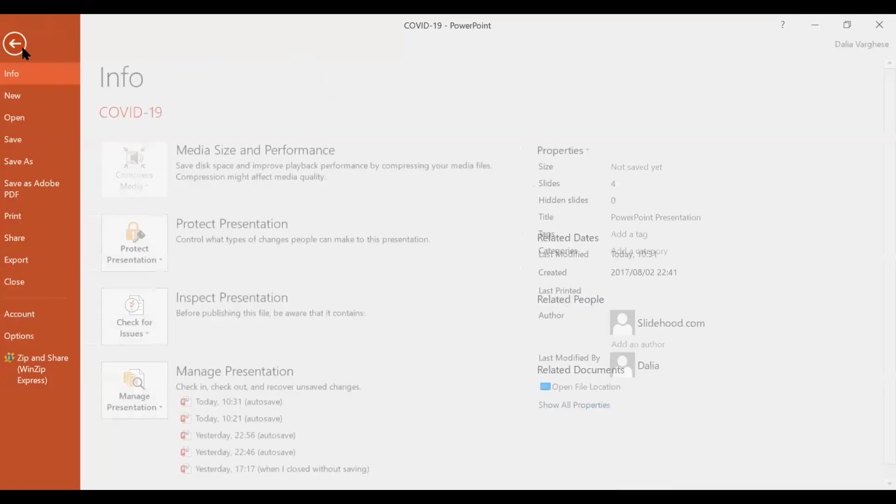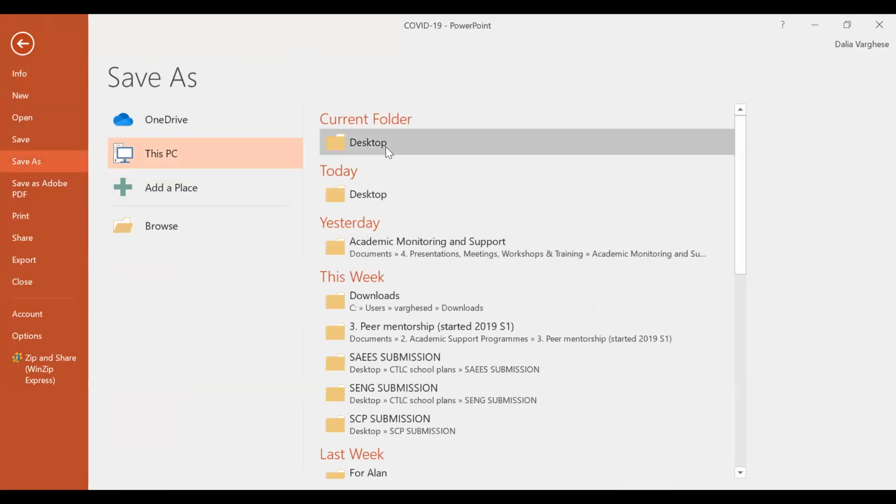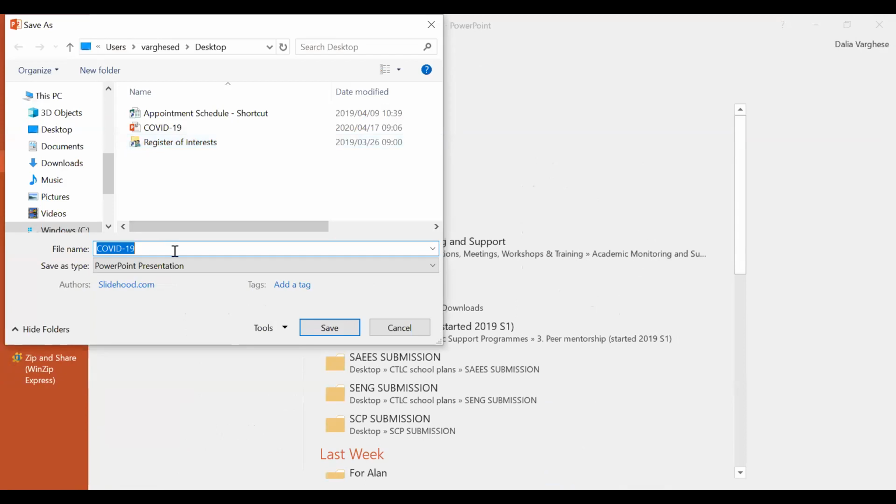File, Save As. You choose the destination. I'm going to save it on desktop. And name it slideshow. And remember to save the type as PowerPoint Show. If you save it as a PowerPoint, the students will be able to download your slides and use your slides, and some of the lecturers don't like it because they have their own copyright to it. So it's a good idea to save it as a PowerPoint Show. So it will be saved as a PowerPoint slideshow.